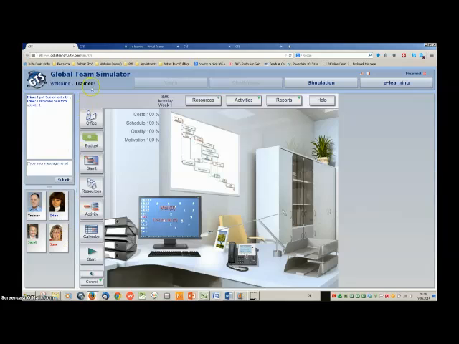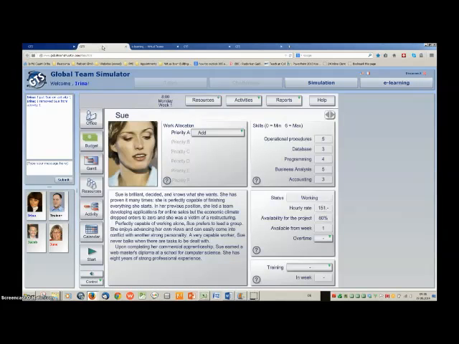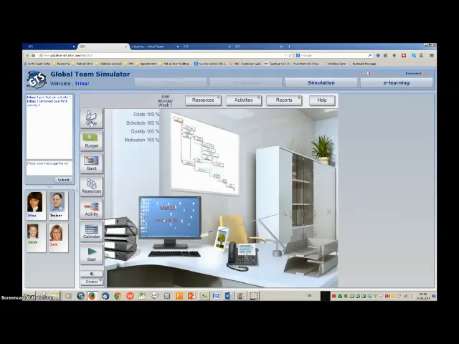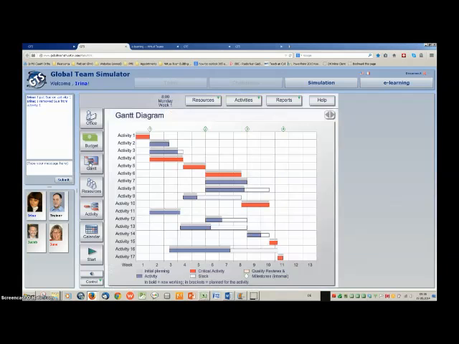I'm going to move now to the second person, and when I click Office there, you'll see that this is Irena's view of the office. She can click and look at different things at different times, and for example she can look into the Gantt chart and she sees this, and this is a Gantt chart.